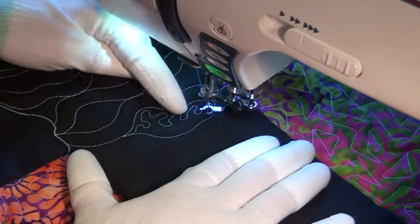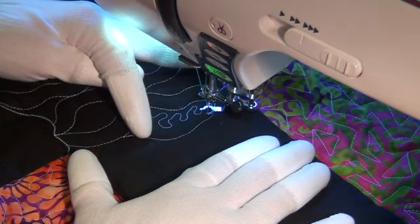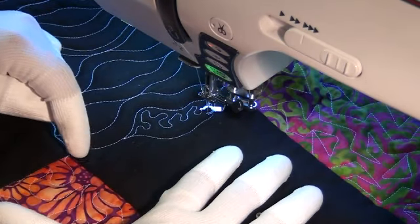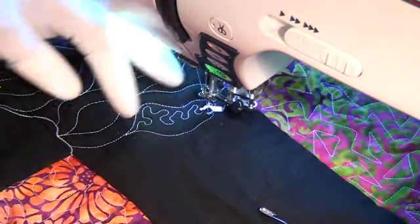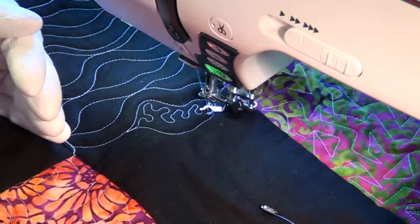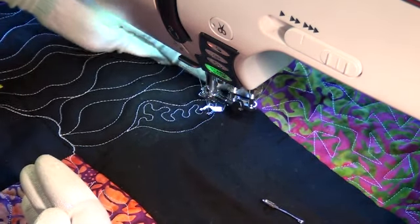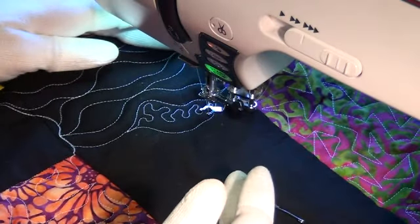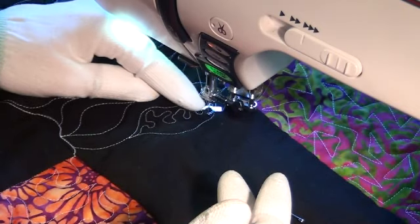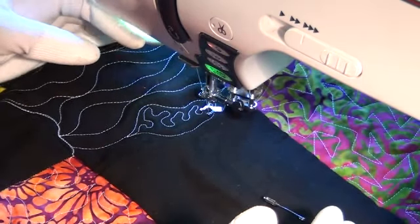Notice how I'm filling up one side. I'm going to come up to this point and then fill down the opposite side. That way I will finish up right here and I can continue travel stitching down. If this was a longer piece, I would travel stitch down, form the next gap, fill the next gap, and work all the way down the piece rather than ending up here where I would be set up to do the echoes of this design. It really helps to be able to fill half of a space and then come in and fill the second half of the space and make it look nice and consistent.